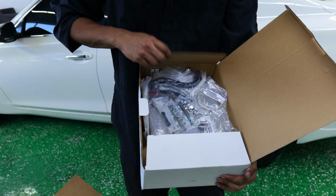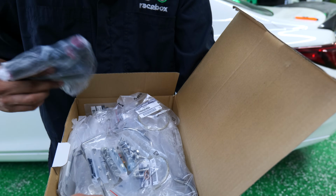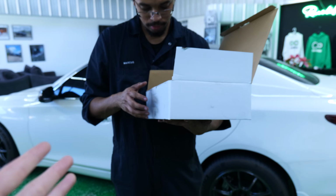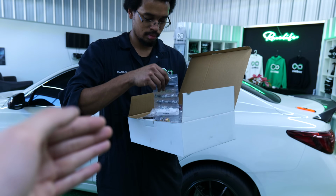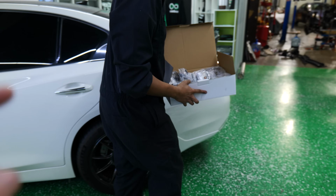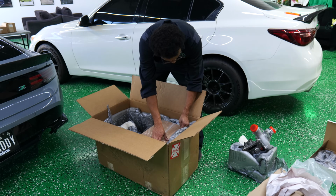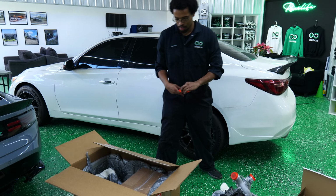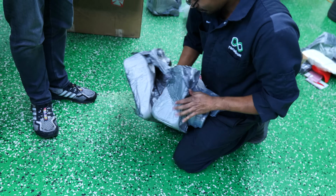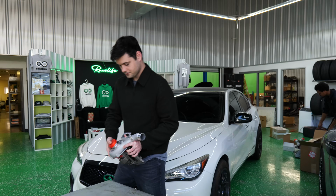So Z1 includes all the OEM Nissan gaskets, bolts, strings, hoses, lines, everything. Everything you need to make these turbos work, everything that you've touched will be replaced with new OEM parts. This is probably the best part about this turbo kit. You buy this one kit, it comes with everything. You do not need to go out to Nissan to buy extra gaskets, extra O-rings, extra lines, or anything. It's all in this box.